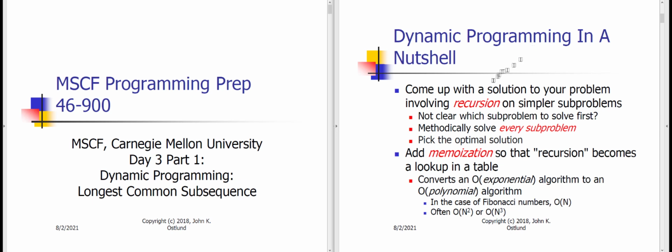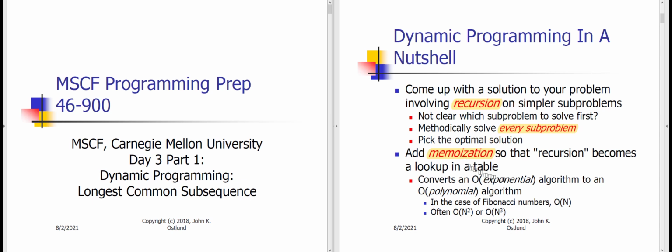You try to find some recursive approach to break that big problem down into smaller subproblems in such a way that you know you can eventually find an answer. And you do have to methodically solve every subproblem so that you can get to an eventual solution. But the trick is to define your recursion in such a way that small subproblems are evaluated first, and you can memoize the results of those small subproblems so that as your algorithm keeps grinding along, you can simply look up these memoized results rather than recomputing them.